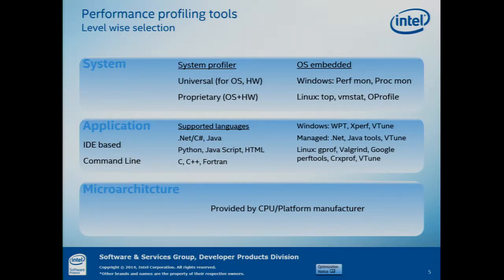So throughout this presentation, I'll hit on a lot of different tools and how they can be used at various levels to help you. At the system level, there's profilers for entire systems where you're just getting an idea of how well is my system behaving. At the application level, that's where there's a lot more tools. You have to consider what language are you developing in, what is your application doing specifically, which operating system are you on. But the reason there's so many tools here is because that's where tools developers can make money, right? There's a lot of application developers out there, and if you write a tool that targets application developers, that's where you're going to sell the most pieces of your tool. These system things up here are usually just sort of integrated into the OS.